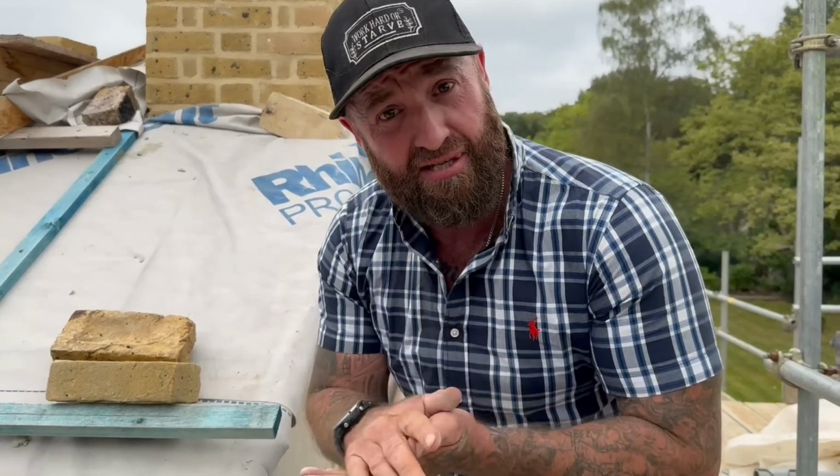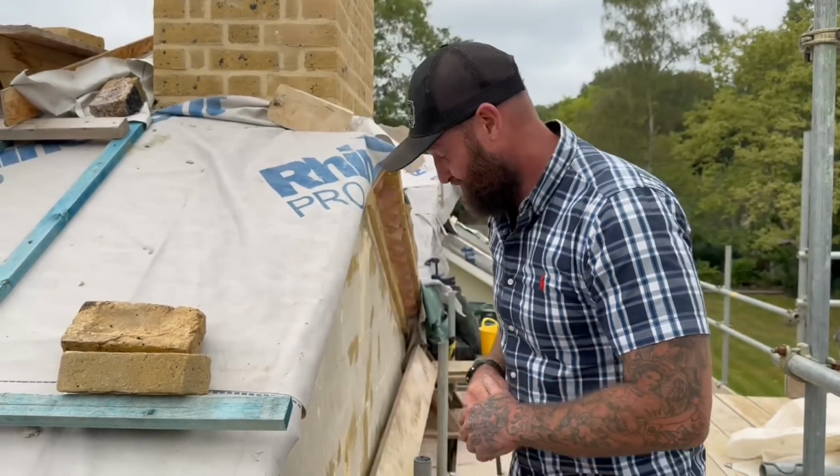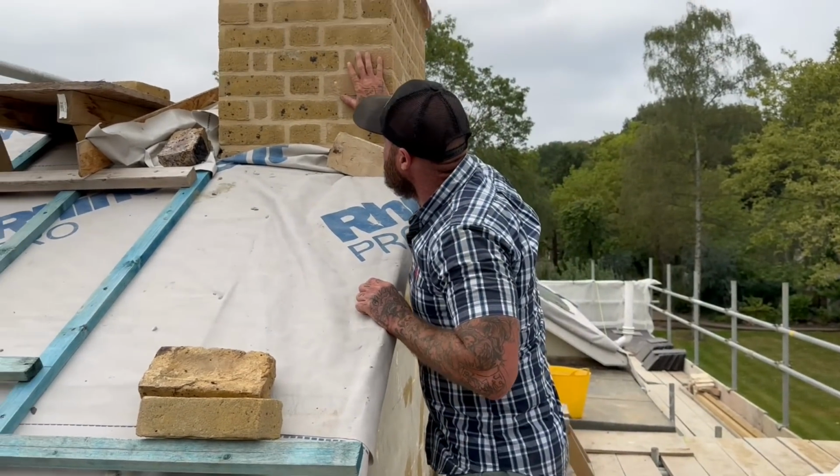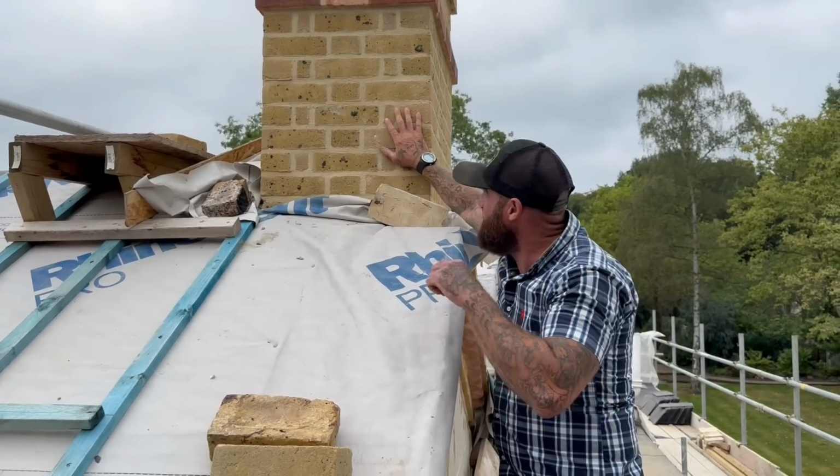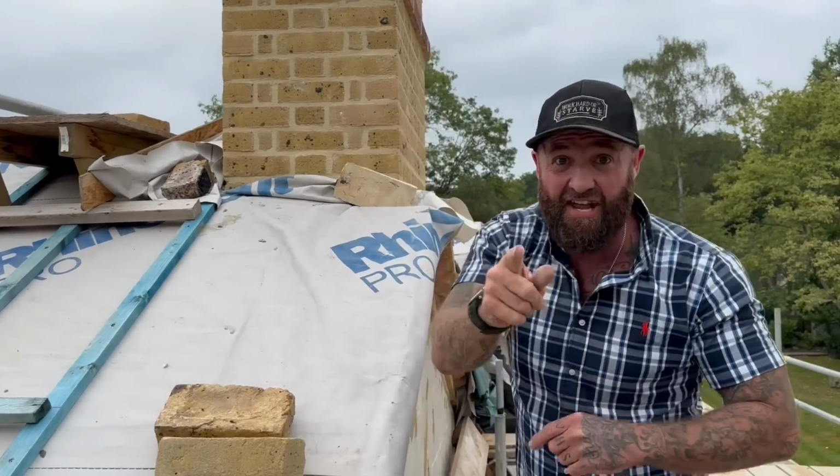I'll show you something else quickly as well. Do you want to see a bit of magic? Yeah? Do you? Right. The Flemish bond. Ready? Walakazam, balakazam. Now you see it. Now you don't.